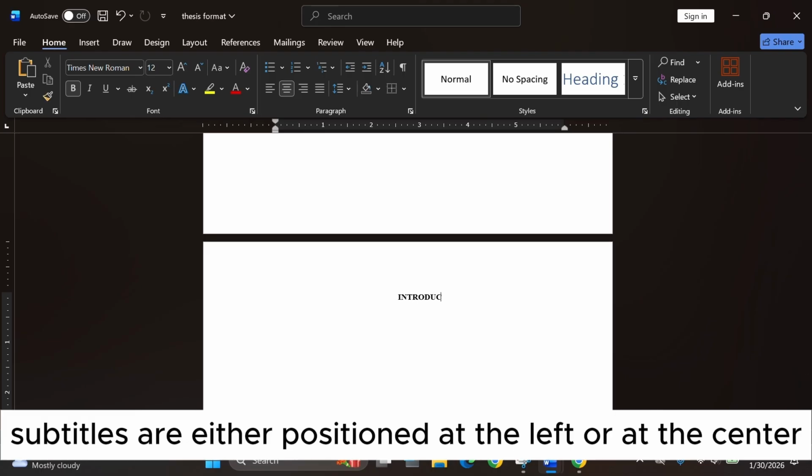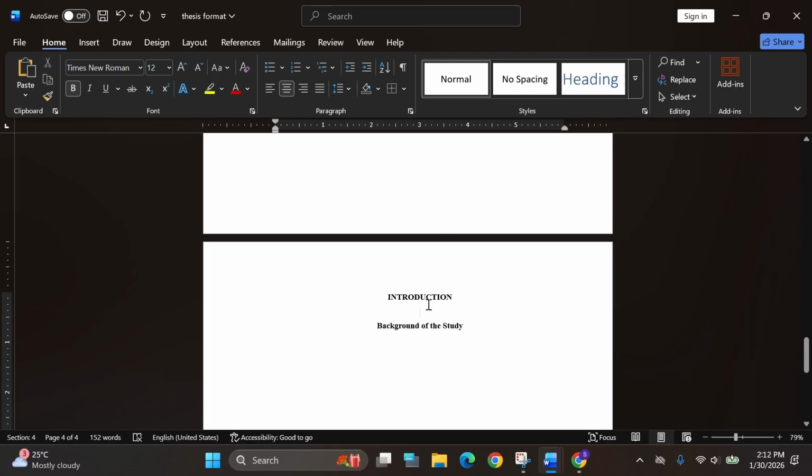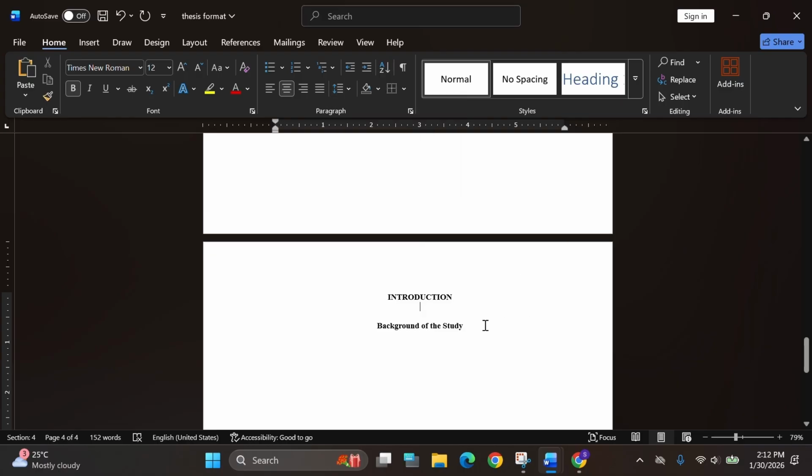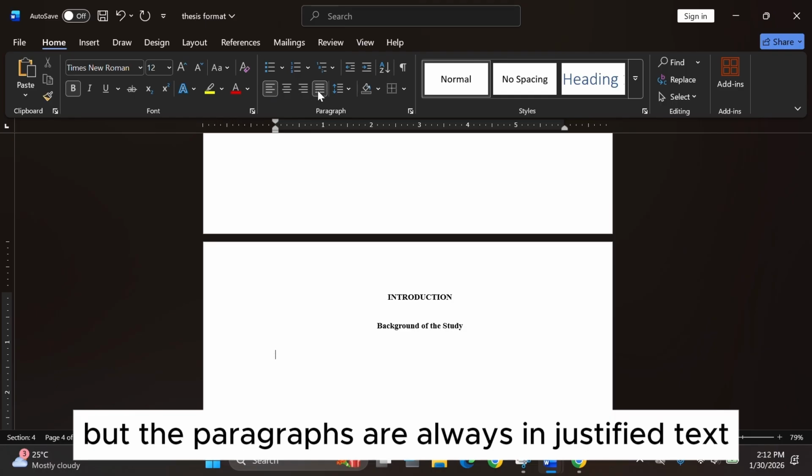Subtitles are either positioned at the left or at the center. But the paragraphs are always in justified text.